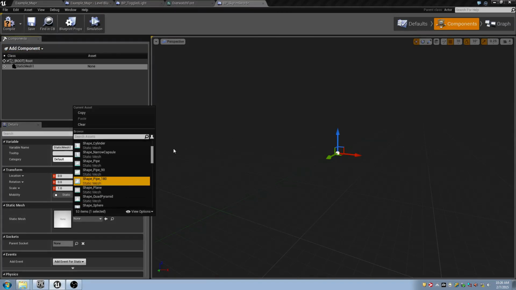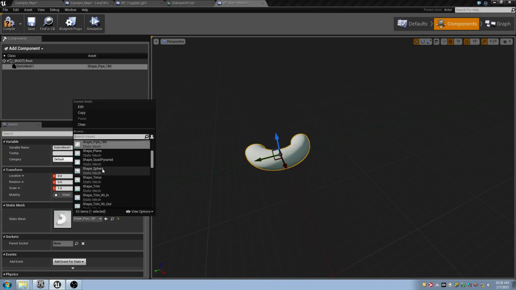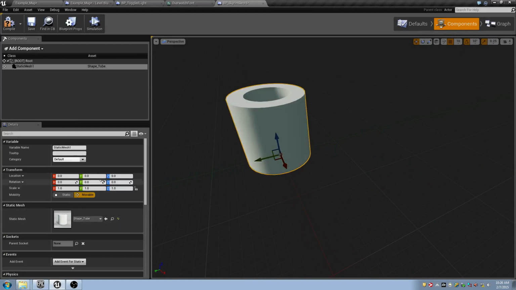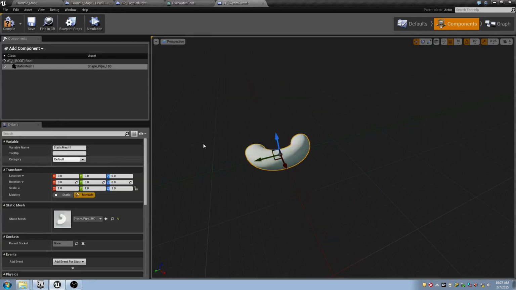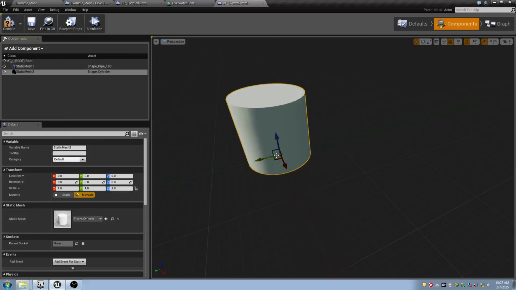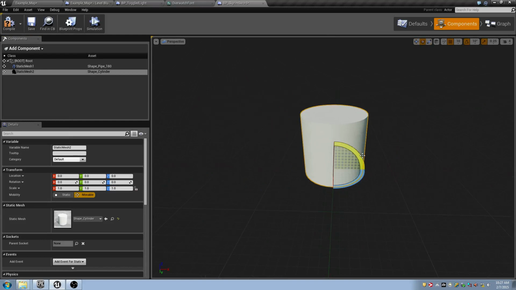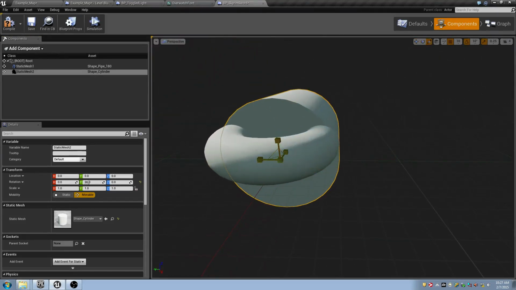You would normally import a mesh. I don't have a mesh handy for this, so we're just going to do this in kind of a getaway. Just a sword and a tube. I'm going to add a macaroni noodle for my crossguard, and then I'm going to add another static mesh for the actual blade, which can be a cylinder. And for the cylinder, I can rotate this thing here, and I can scale it down.